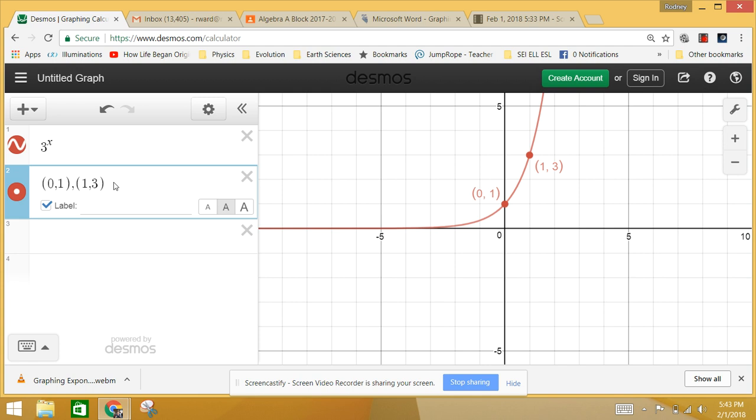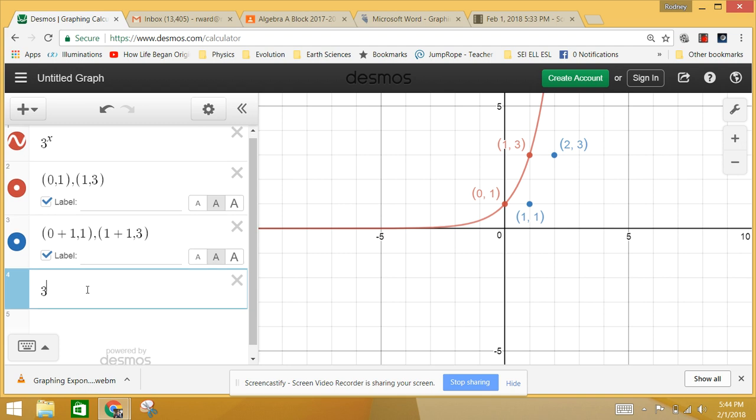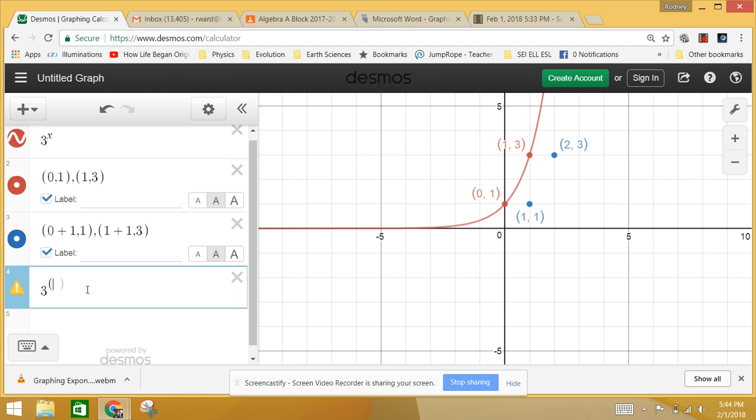I'm going to copy these points over. And in this case, instead of changing the y, I'm going to change the x. I'm going to move it over by 1. And now I have two new points that I can plot for my graph. It's going to have the usual growth pattern. We're transforming 1 to the right. And if I do 3 to the x minus 1, it goes right through there. So all I've done is I've taken my base function of 3 to the x and I've shifted it to the right by 1.